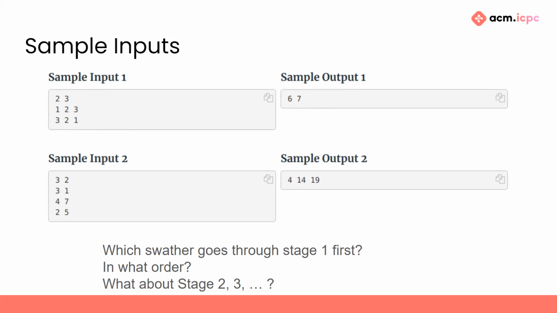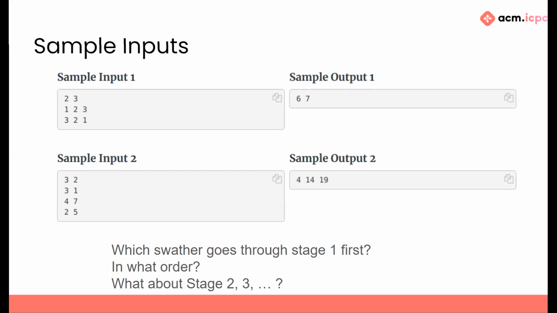Okay, there's a question in the chat. So why does it have to wait the extra 1 minute and not 6? Is it 1 worker per stage of every different swather? Oh, okay. So we have one worker at each stage: one worker in stage 1, one worker in stage 2, and then one worker in stage 3. So the worker in stage 1, after working on swather 1, can move straight to swather 2 without having to wait for the first swather to finish.